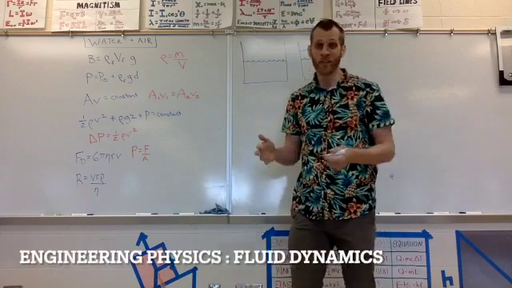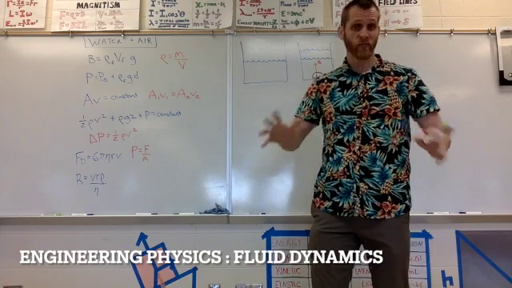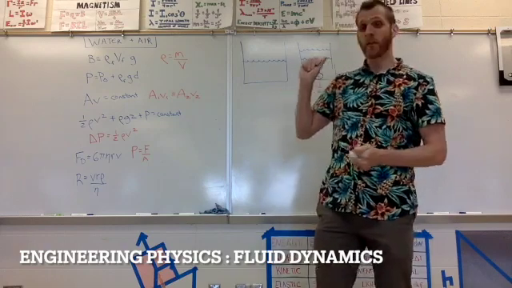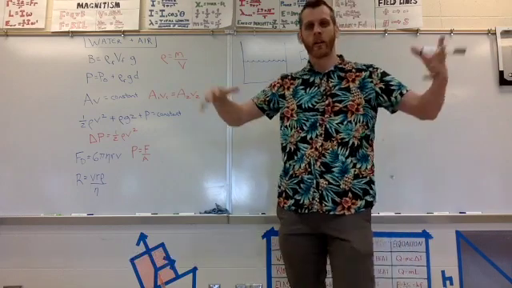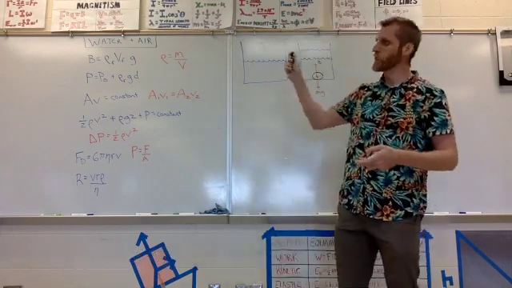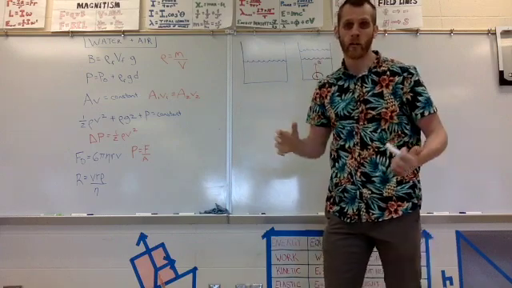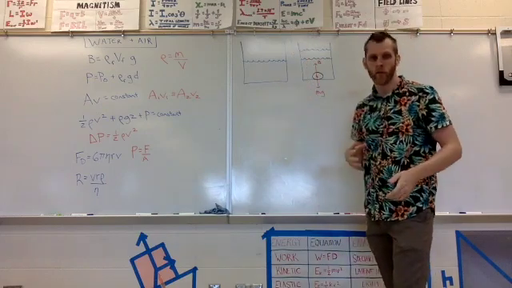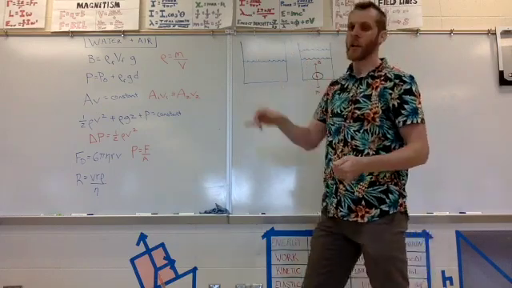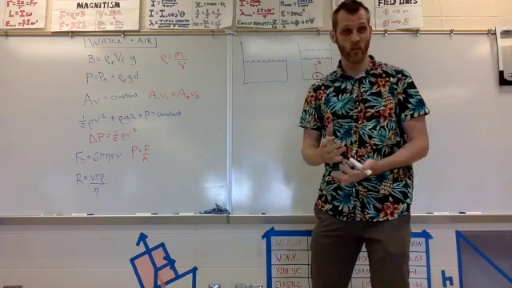So the third topic in engineering physics is about fluid dynamics. Fluids are anything that flow, and we typically think of fluids like water, but air is also a fluid because it can flow. So the two most common fluids that we do physics with are water and air. Now there are other types of fluids like oil and things like that, but water and air are what we're going to focus on. So here's the equations, and what I'm going to do is walk you through what each equation is and how it's used.